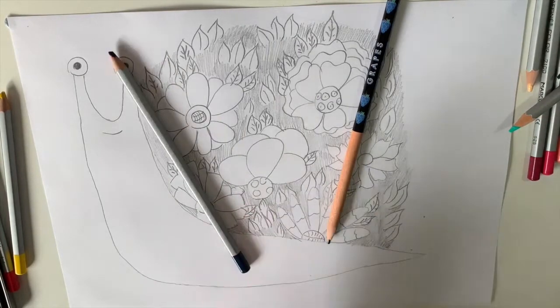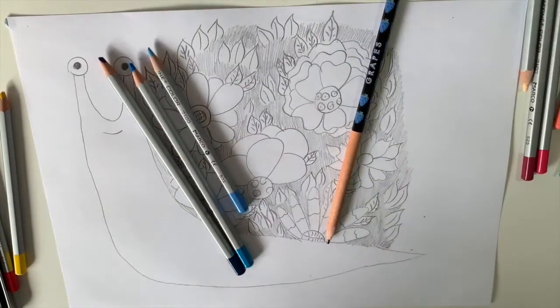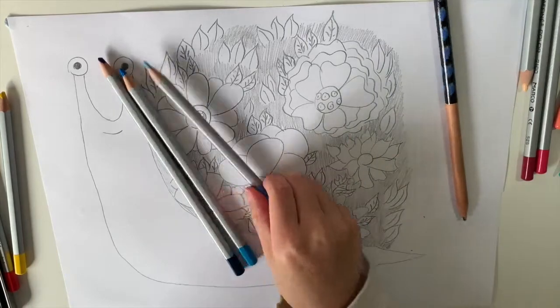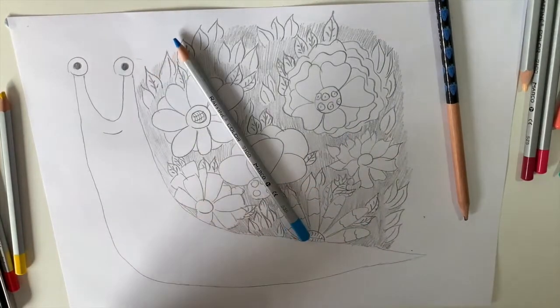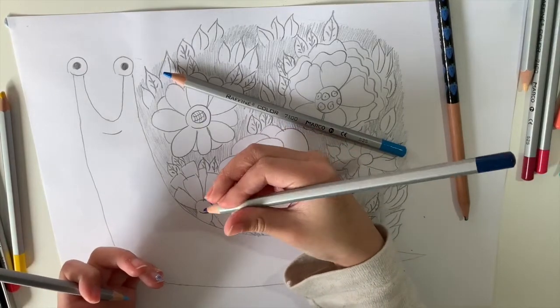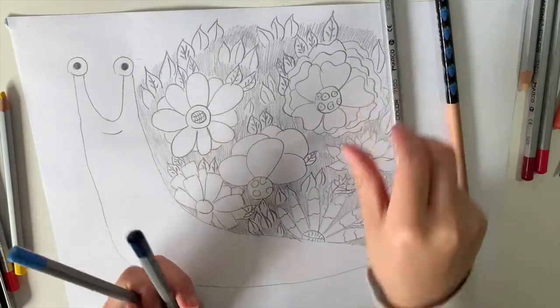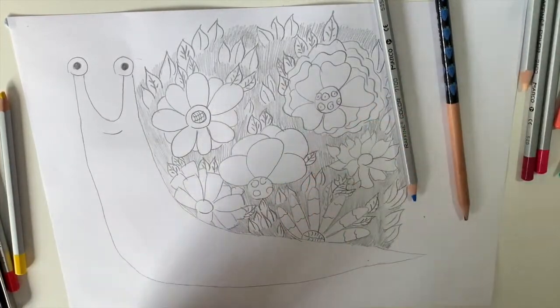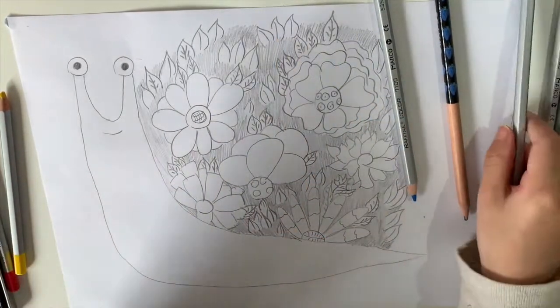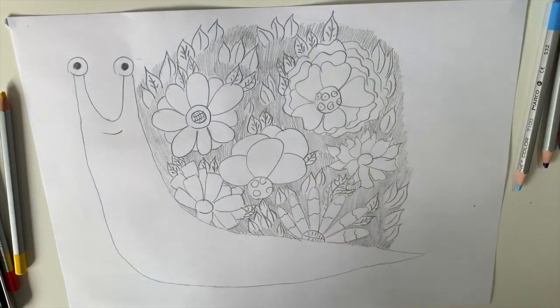Darkest color to the middle and then to the brightest. So first I'm going to use this from the very, very end. Then you slightly change it to this, and then change it to this. And then you can change it to peach if you like. So now we're going to do the coloring. And I hope you like it.